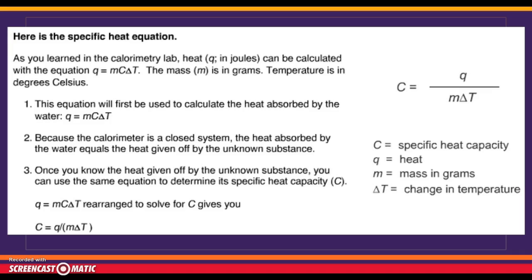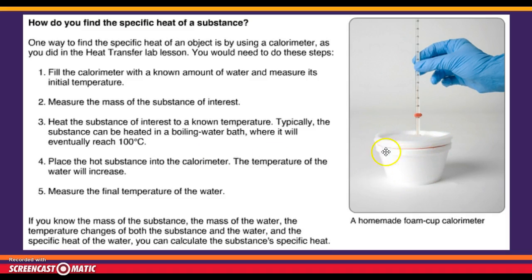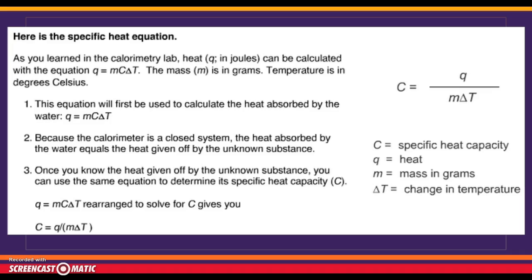So in our last video, we left off here, talking about how the calorimeter is a closed system. What that means is that it's so well insulated that we can ignore the temperature around it. We're just dealing with the temperature of the water that was in here and the object, like the hot quarter that we put in here. That's good because otherwise the environment could impact our results.